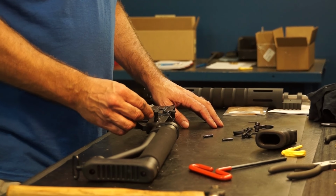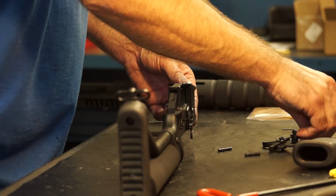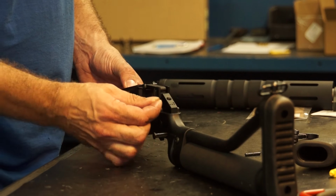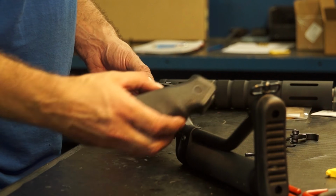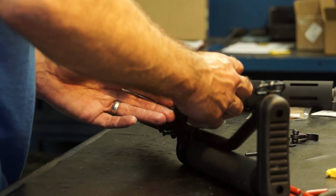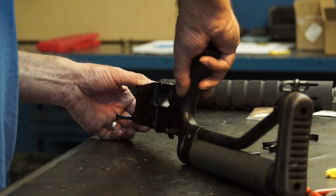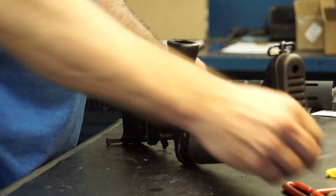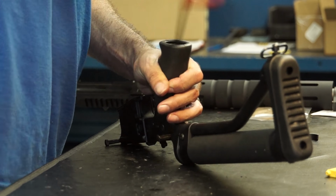Now put your safety back in. Safety detent in the hole, like that. And then make sure the safety detent spring in the pistol grip goes over the detent. Squeeze it down like that, and then retighten your pistol grip screw.